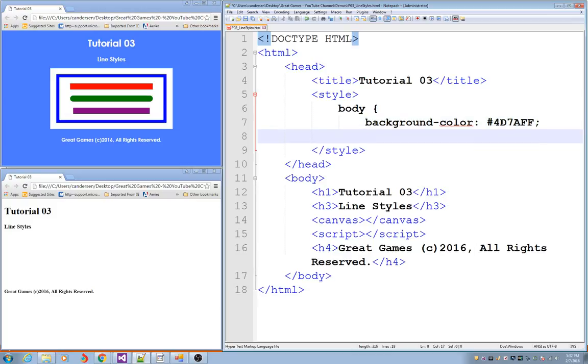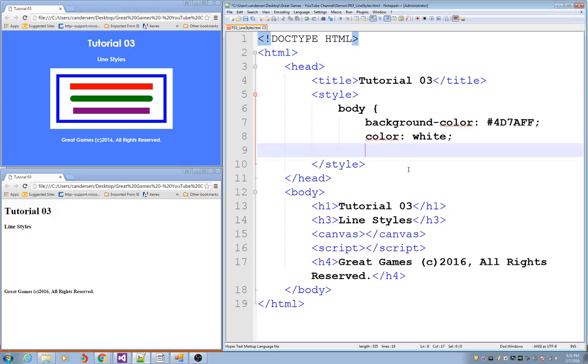Next thing I want to do is put a font color on here because I want my font to be white, not black. And if you look on this page down here, by default it is black. I want it to be white like up here. So I'll go back up to this section, put in color, and I'm going to make this white.